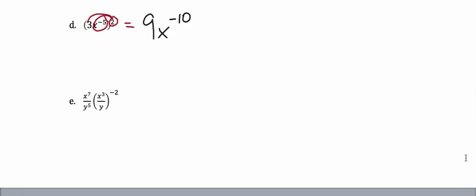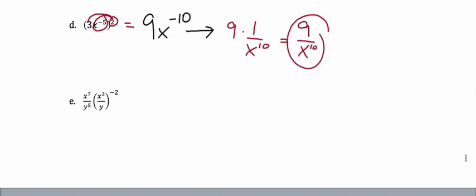Okay. A second way that I can write it, I only want to flip around the x to the negative 10. So I could write it like this, or I could just multiply my 9 and my 1, and the best way to write it would be 9 over x to the 10th. Again, both valid ways of doing it. Okay, last one is probably the trickiest. I'm going to write this in black first because I think I can do it without fractions first. We'll see what I end up with.